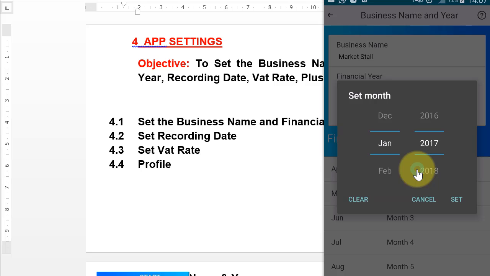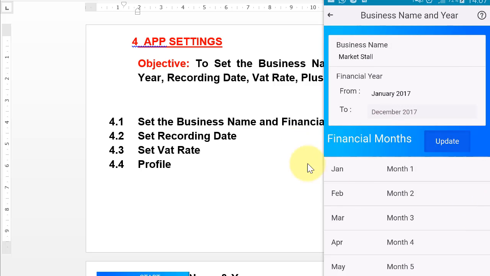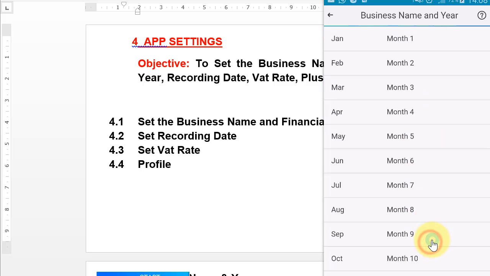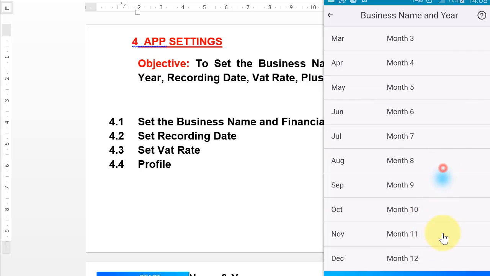Now, please remember that these date settings features differ from app to app. They're small variations. Let's click set and see what happens. Now, the first month was April, as you can see behind there, should change to January. Click set, and it has changed to January. So January is going to be month 1, and month 12 is going to be December.